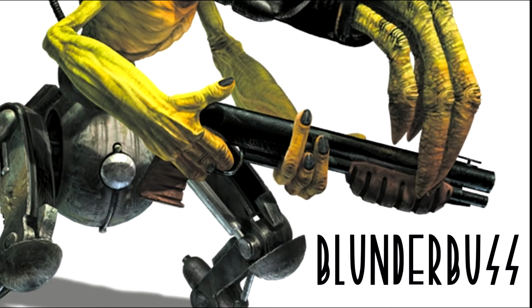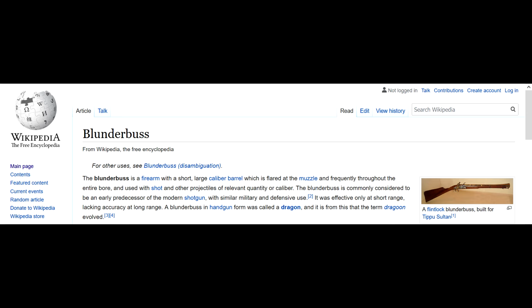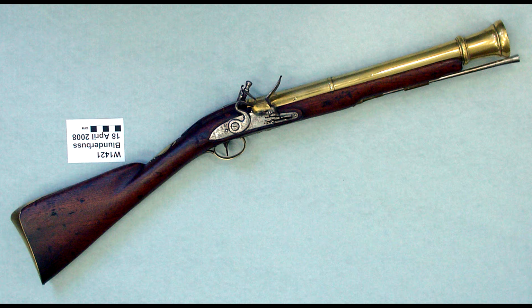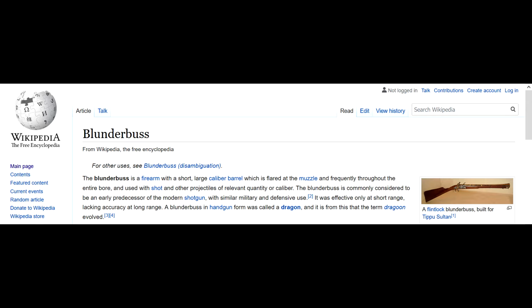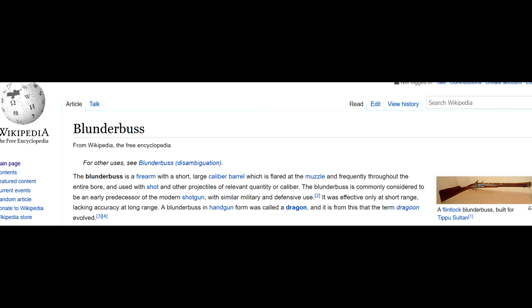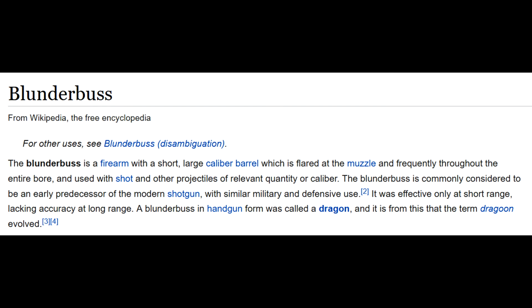In our world, the blunderbuss is an old weapon, like from the 1700s and all that, and is described by Wikipedia, because I can't be bothered explaining it myself, only because I wouldn't do as good a job at describing it in my own words. I'd probably call it that gun that looks like a trumpet or something. As a firearm with a short, large caliber barrel, which is flared at the muzzle, and frequently throughout the entire bore, and used with shot and other projectiles of relevant quantity or caliber.